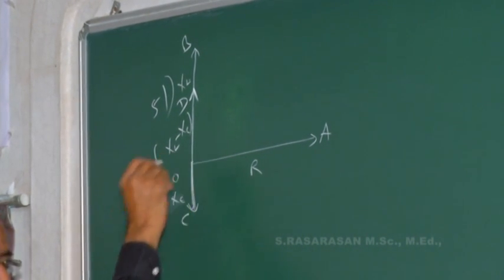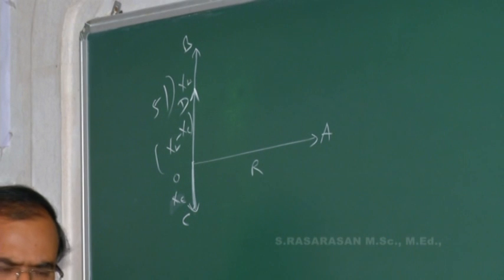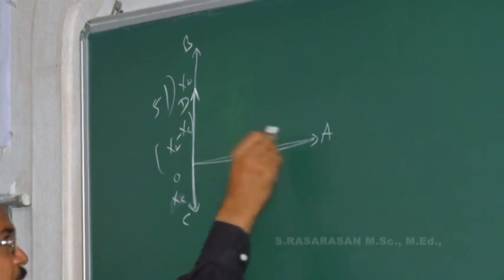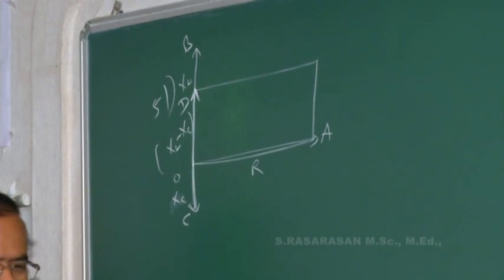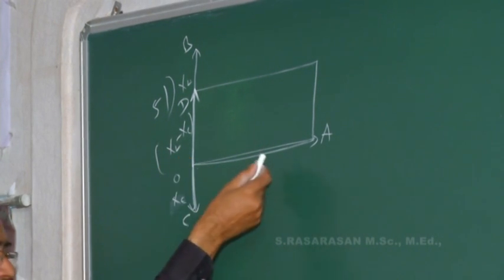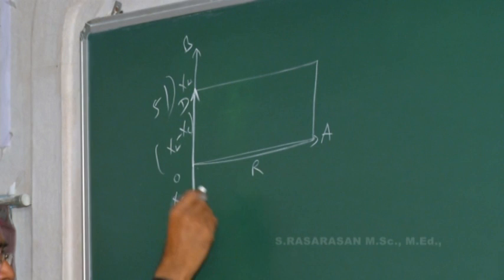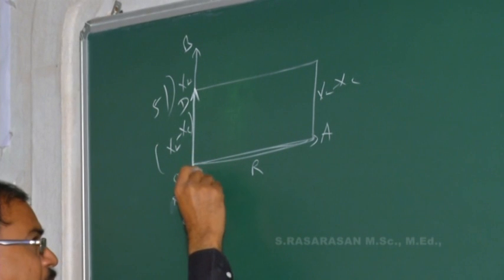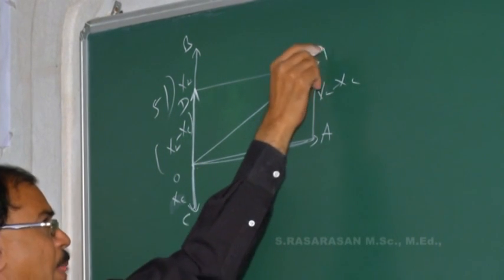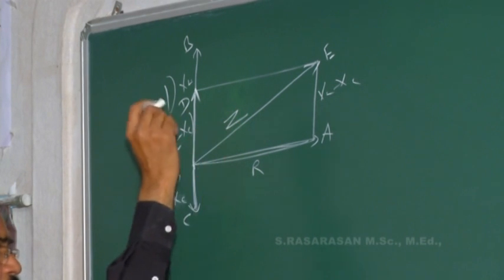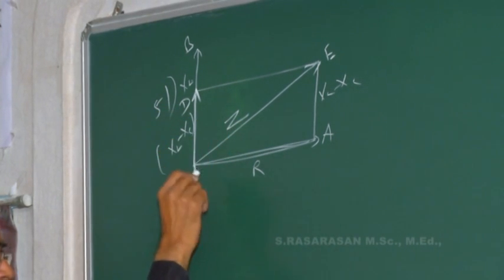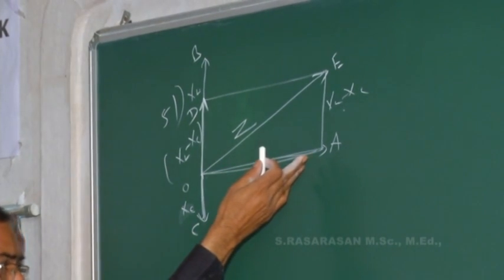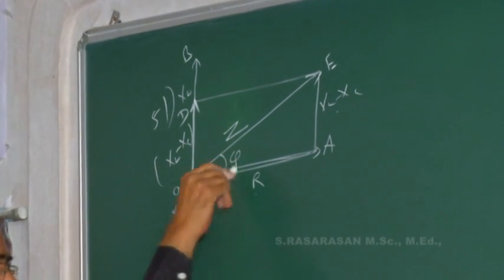And we are considering XL is greater than XC. Even you can consider XC greater than XL. This is one reactance, this is resistance. Now combine these two, use the parallelogram law of vectors. There is phasor diagram, phasor concept. These two are vectors. Hence, the resultant is acting on the diagonal, that is impedance. Impedance is equal to root of R square plus XL minus XC the whole square. In this impedance diagram, this is the phase difference.